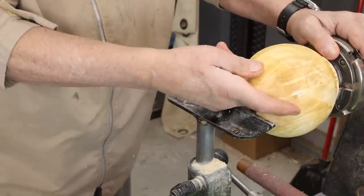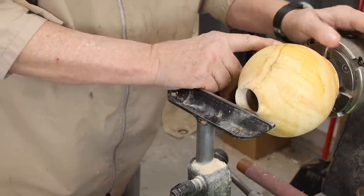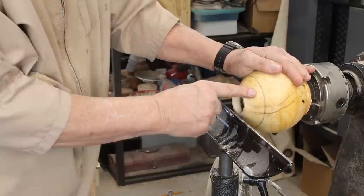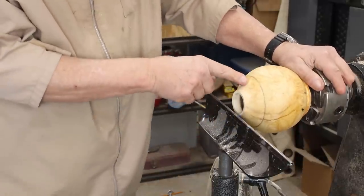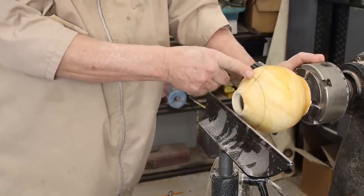I don't mind if it dries from the inside. I don't see any cracks. I think I've taken care of all the cracks. So from here on, I've got to be really careful. Okay, now, my thickness is okay right down to this pencil line right here.